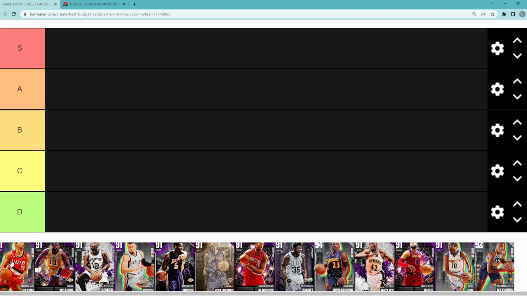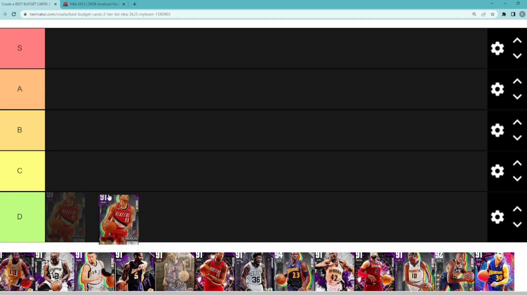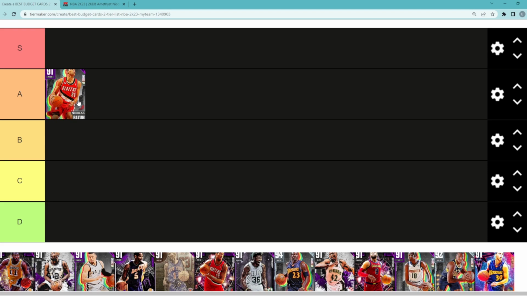But the first budget card in the tier list here is going to be Amethyst Batum. I think for budget cards, he is going to be up there with some of the best in the game, and I think A tier is probably a fair rating. Maybe we'll move him down to B tier.